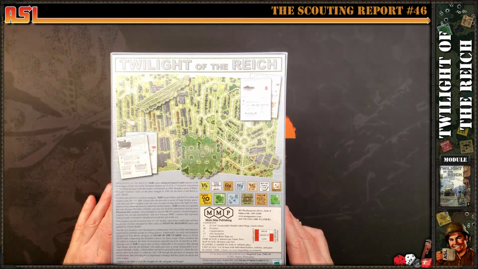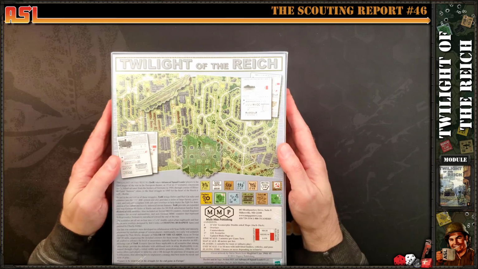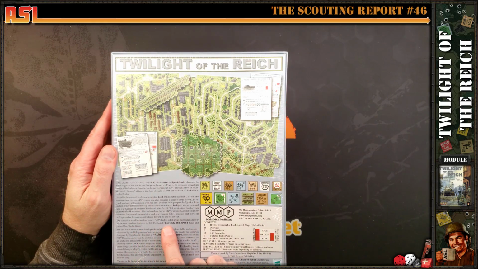Let's take a look at the back. The name of the book that the cover art is from is Siegfried Line, 1944 to 1945. Okay, Twilight of the Reich. As I mentioned, it has new units for the Germans, Volksgrenadiers, and for the Russians, NKVD.